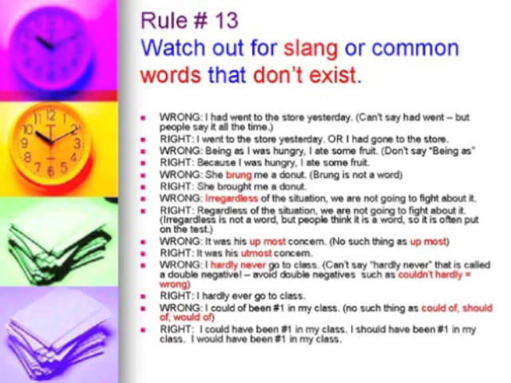Also be careful of double negatives. I had hardly never gone to class. You can't say hardly never because this is called a double negative. You can also not say couldn't hardly. That's wrong. Instead you'd say I hardly ever go to class. Another thing to watch out for, which I guarantee will be on the ACT, is the use of could've, should've, and would've. Be careful with that. It should be could have, should have, would have. Be careful, it'll be on the test.